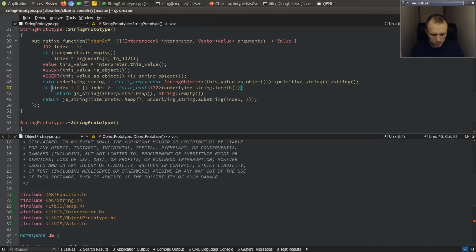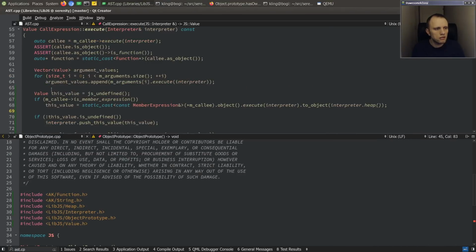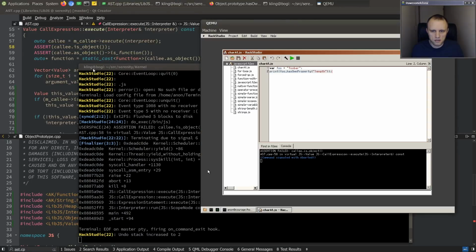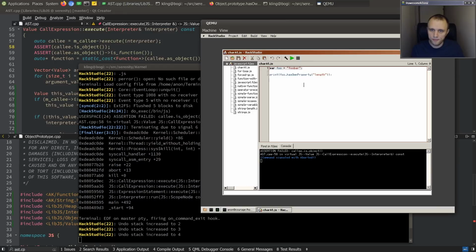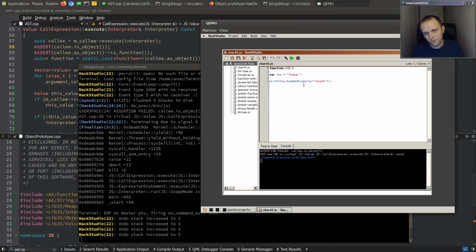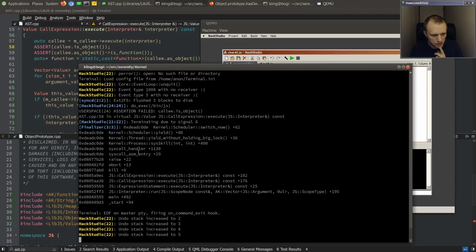Callee is object at 58. So we're trying to call something on something that's not an object. Okay, so how can we salvage this? Wait, why does it think it's not an object?